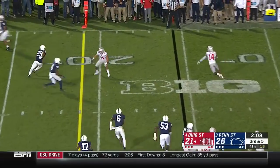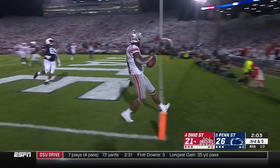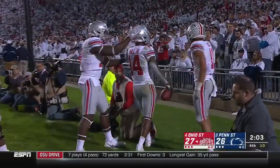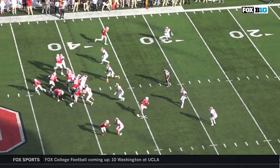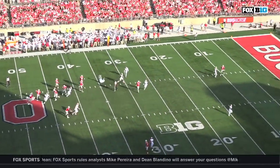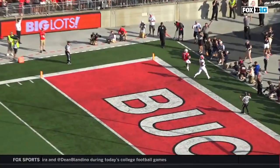There it is. And they pitch it to Hill. Hill, first down, still running! Touchdown, Ohio State! Buckeyes have the lead, 2:03 to play. And Haskins has the presence of mind to realize that. Watch as he comes to his right — he backs up a little bit in the pocket just enough to then throw an accurate football back across the field to Dixon for the touchdown. That was just big time.